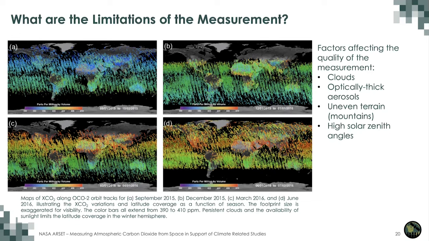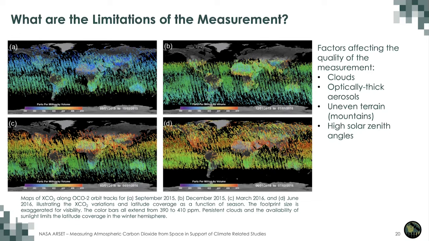So I'll maybe take a stab at this, and maybe I'll see if Junjie has anything to add. OCO-2 has a 16-day regular repeat cycle, so very consistent coverage over time. Therefore, I'd say that's really ideal for monitoring the seasonal and interannual variations in CO2. We have regular coverage, we have a long record.